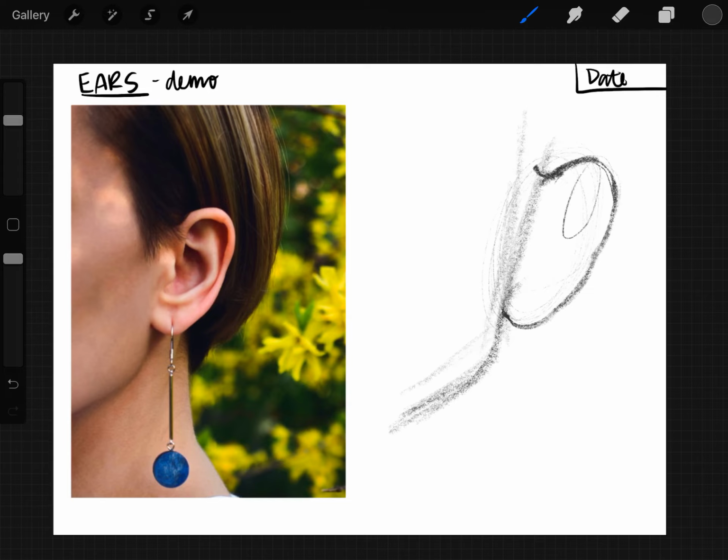Then it'll go out, kind of down. There's a little bump right there for some people. And then you have the lobe, which can attach directly, or you can kind of see it dip down and then go back up. So this is my rough approximation of an ear. It's about twice as tall as it is wide, roughly.